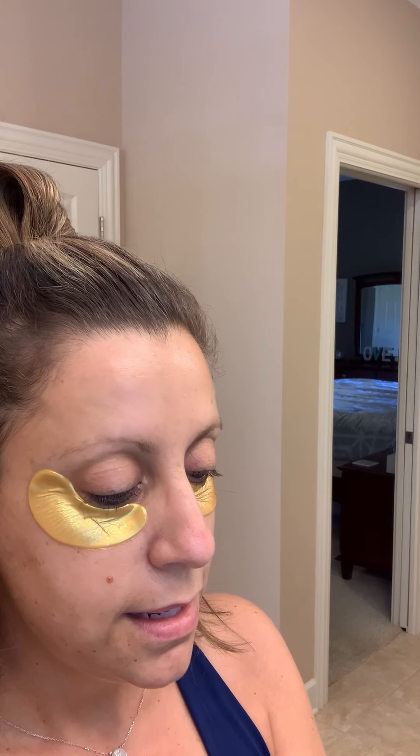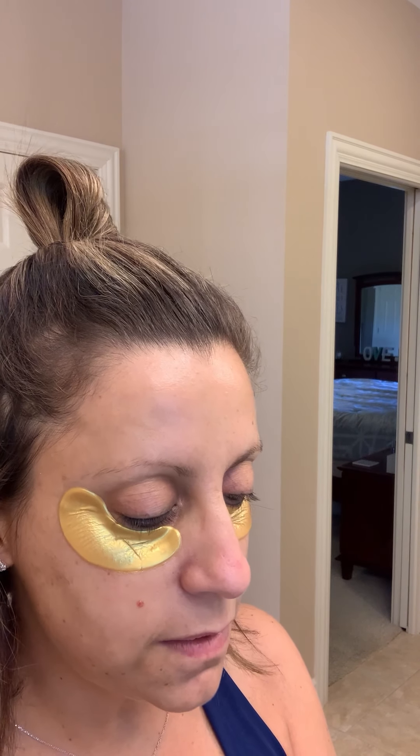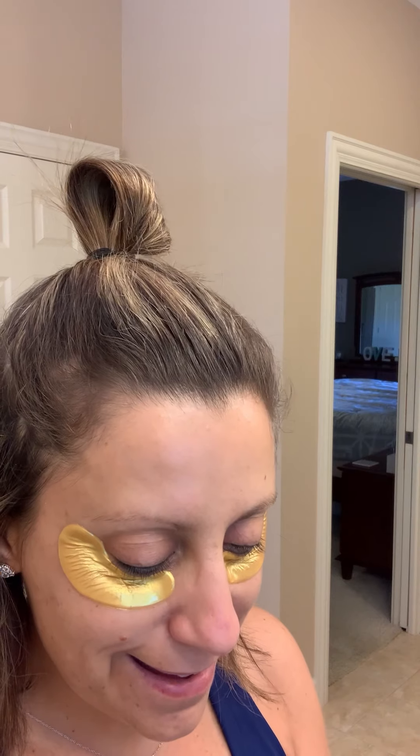The gold eye patches are not Avon — we don't really have a similar product. I got 16 pairs on Amazon and they were pretty affordable. It says they're for aging skin, wrinkles, loose skin, dark circles, puffiness, bags, fine lines, and crow's feet — everything you need to treat under those eyes. It says to leave them on 30 minutes, so I like to throw them on once I get out of the shower while I'm getting dressed, and then peel them off when I'm ready to do my skincare and makeup.